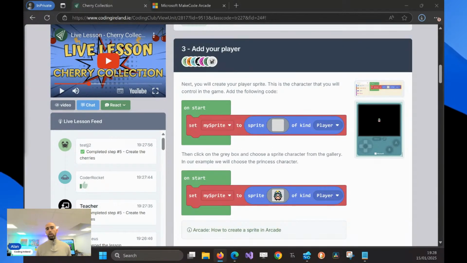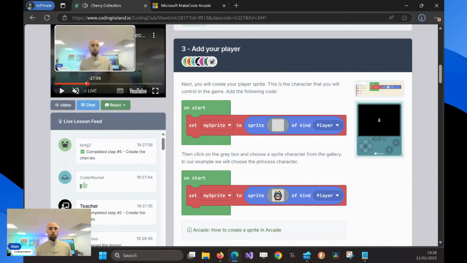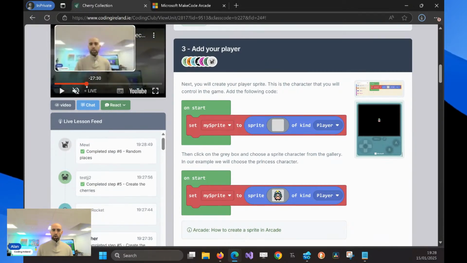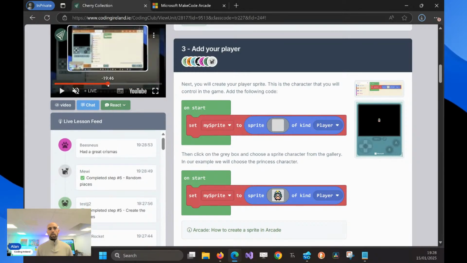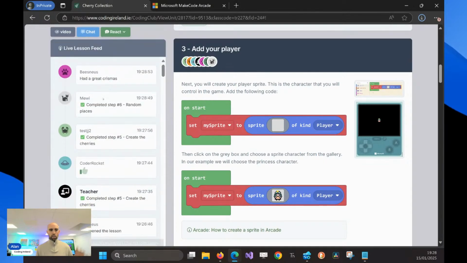Also, here's a tip. In the live box here, you can actually go back. Let me mute that. You can actually scroll back and forth. So if you want to see a step or replay it, you can go back and replay it by dragging and dropping it like that. So I'm actually going to remove the video feed from mine for the moment.